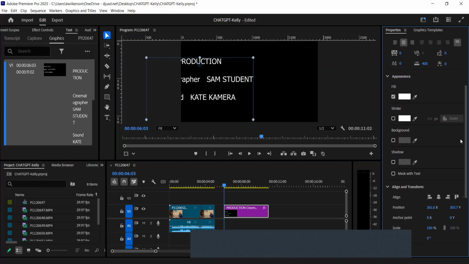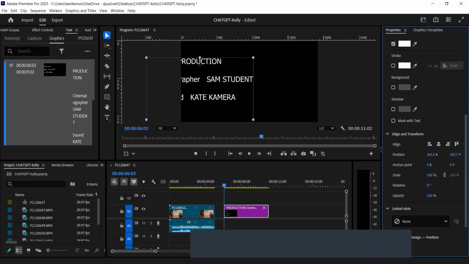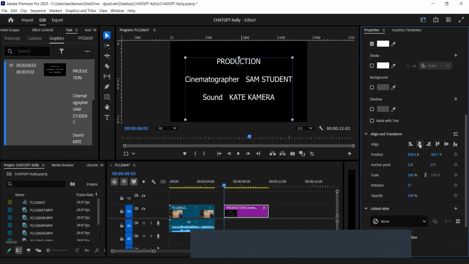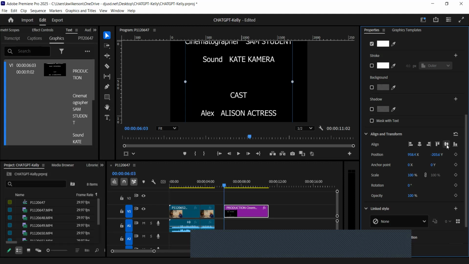And then I'm going to scroll down, and this shows me where it's going to be within the frame. So I hover over this. It says align center horizontally. So I'm going to put it there. And that's all I need to do for now. Wait, actually, I can just do align center vertically. So I have all of that. That is going to be in my frame, but some of it's out of frame because my list of names is too long for one frame. I don't have to worry about that because I'm going to do rolling credits.